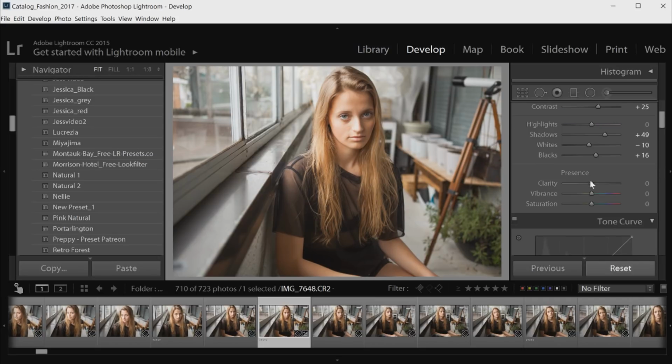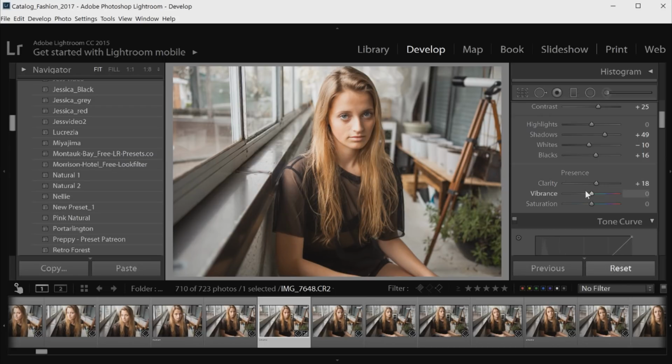And now we're going to work on clarity as well. Clarity is one of my favorite tools in Lightroom because I really feel like it does a great job of emphasizing certain parts of the image, and it's kind of like sharpening, but not sharpening in a sense. So it's really one of my favorite tools. I always like to move that up a little bit. We'll just move it down a little bit to 18.